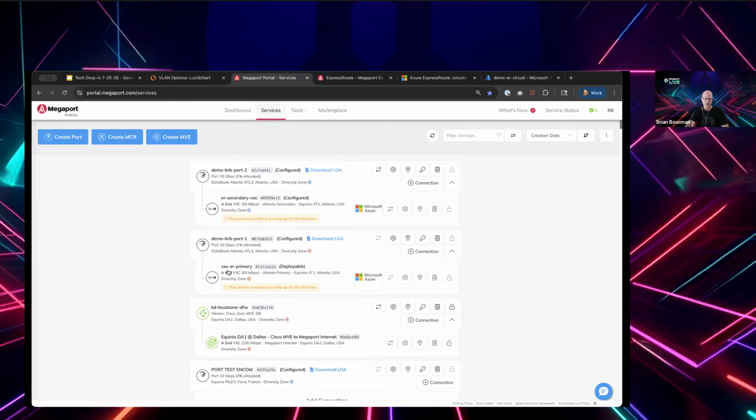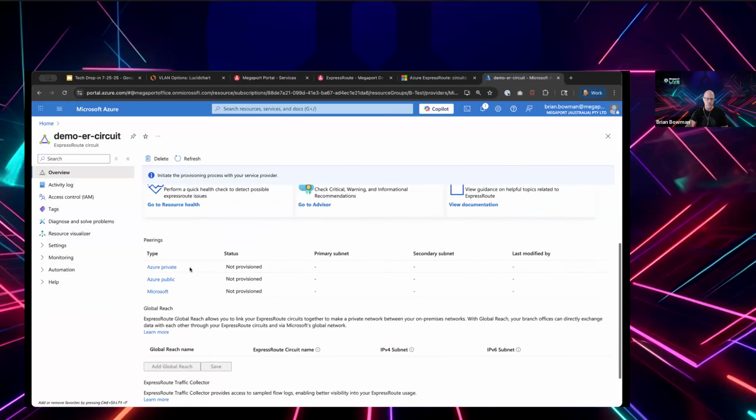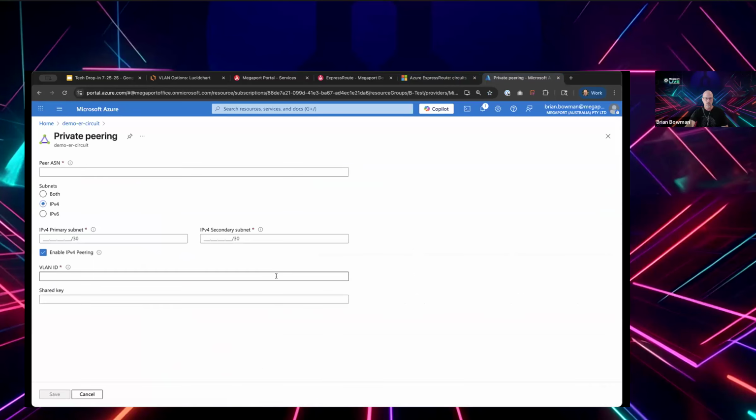And then obviously the connections into Azure, they're going to stay in this kind of gray status until the light is seen from the customer's router, from the customer switch facing Megaport. But they are actually being configured on the network. So that's why we can continue the configuration here. Oh, good. Okay, so they're ready. So if you go in here early before the provisioning process, all of this will be grayed out. You won't be able to do anything.